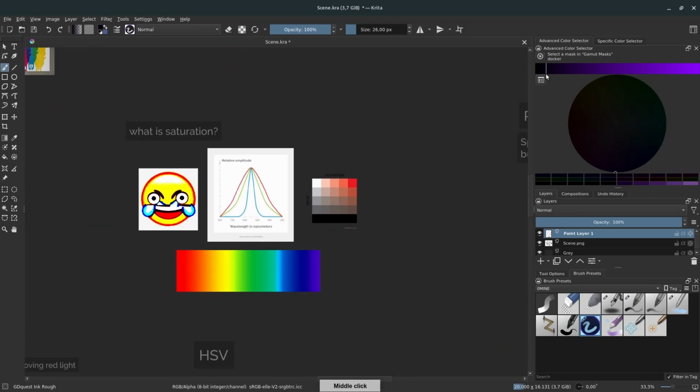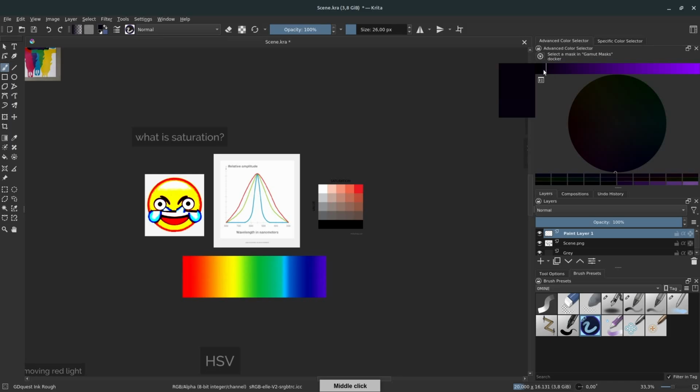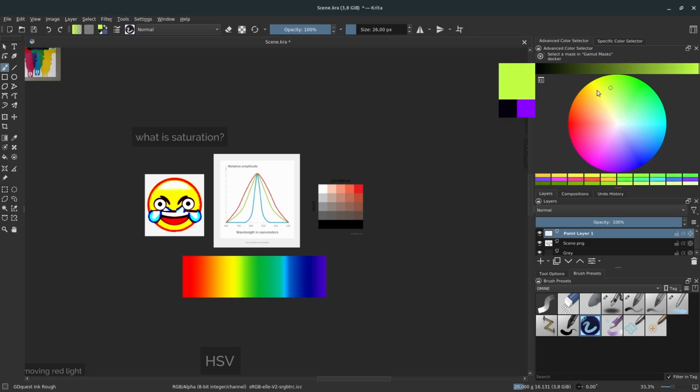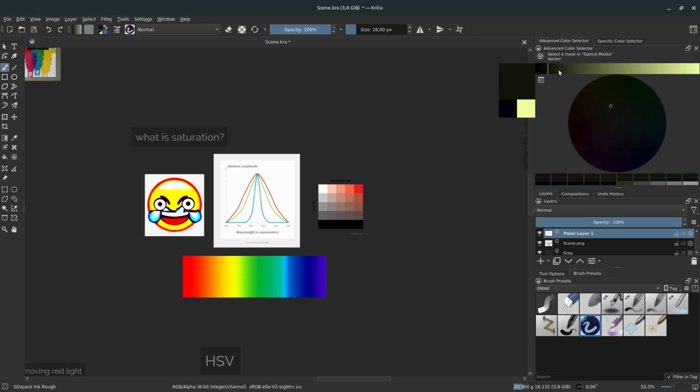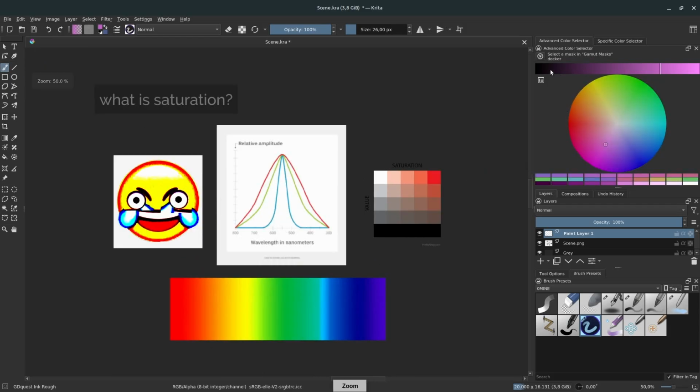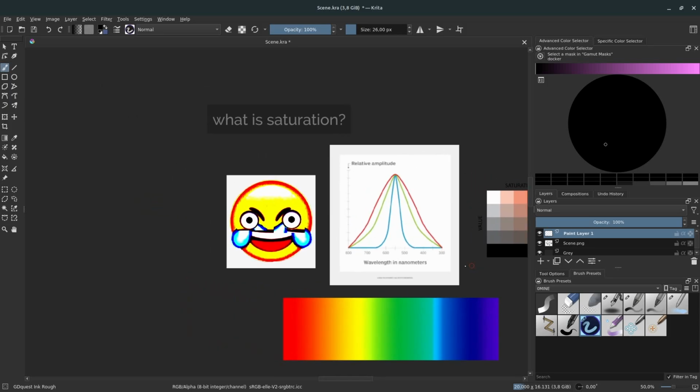First off, the value is how dark it is. If here I move this up, the value goes from dark to light. Doesn't matter where this is, the value. And in your software, this color circle might be oriented differently, it might be mirrored, that's all fine. Or it might not even be a circle, it might be a triangle. It will still give you control over the red, green and blue, or the value. And saturation we are going to talk about now. What is saturation in terms of wavelength?